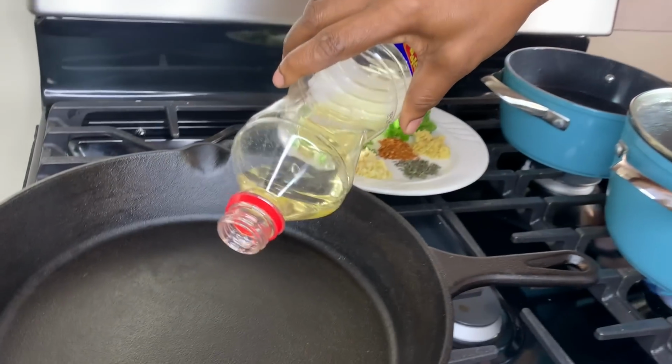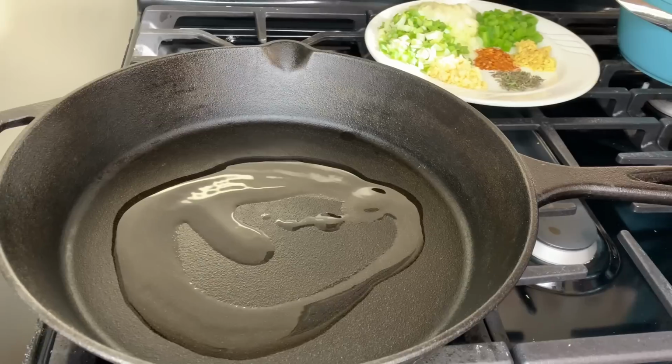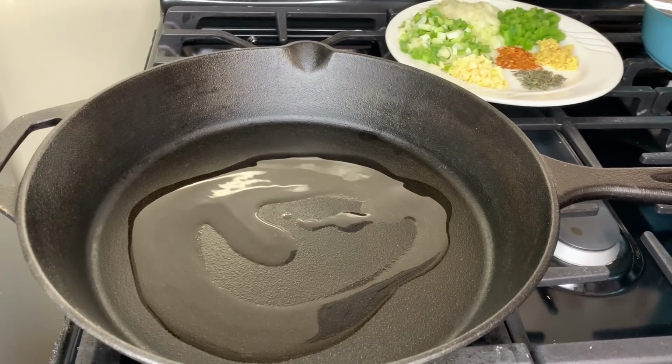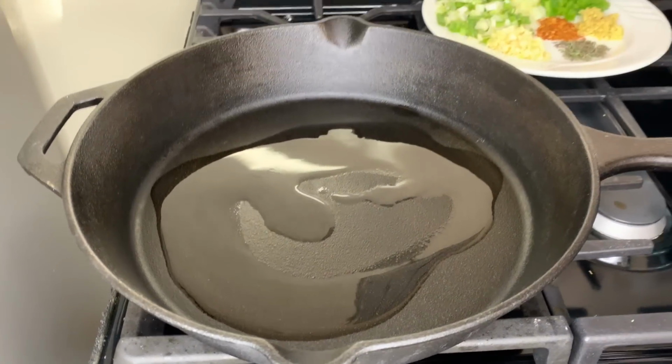Alright guys, I'm going to start cooking the beef now. I'm just going to use about a tablespoon or less just to saute the vegetables. Alright, you don't want a lot. The beef already has fat, so we have to be careful of that and not have too much oil.